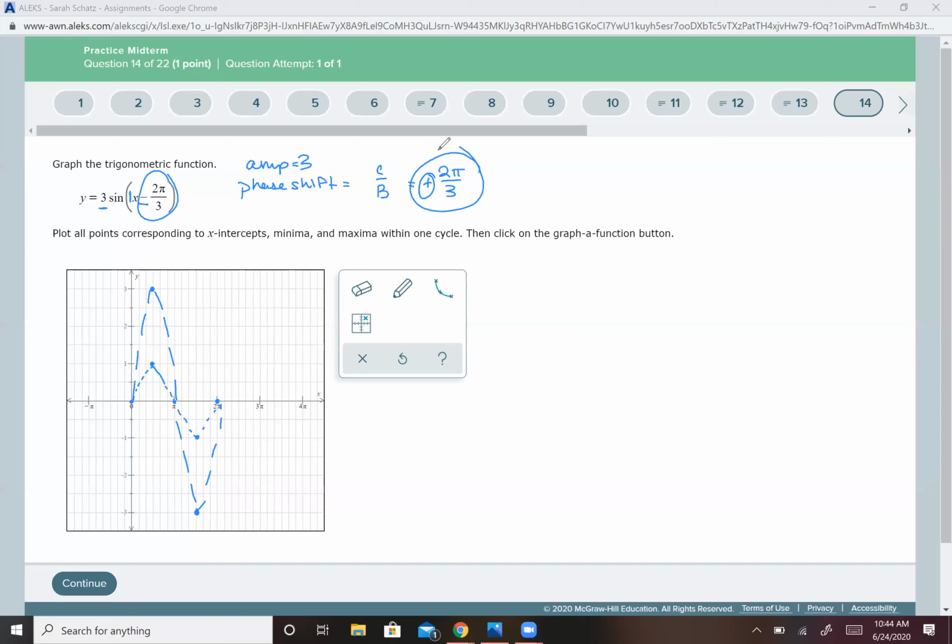That means every single point has to move 2 pi over 3 to the right. And that seems a little difficult, but that's the reason why we're in units of pi over 6. Remember, every one of these squares is pi over 6 on the x-axis. So I have 2 pi over 3. Well, how many pi over 6s is that? Well, that's what I need to find out, because that's how many squares I'm going to move everything over. So on bottom, that would be times 2 to get to the 6, times 2 on top, and we get 4 pi.